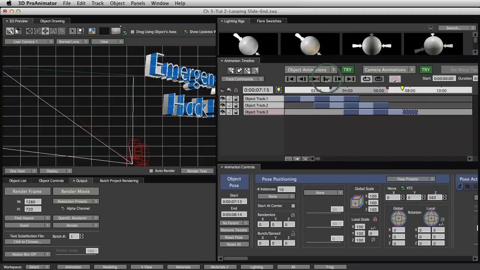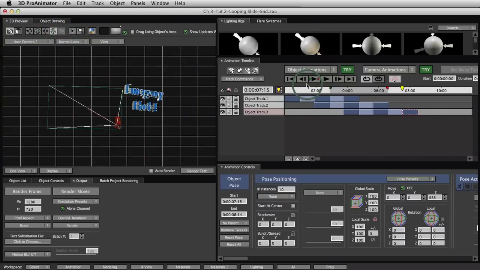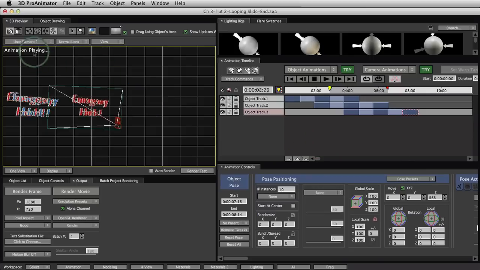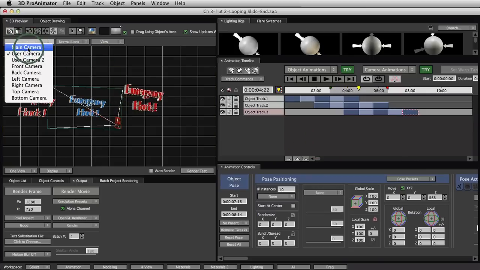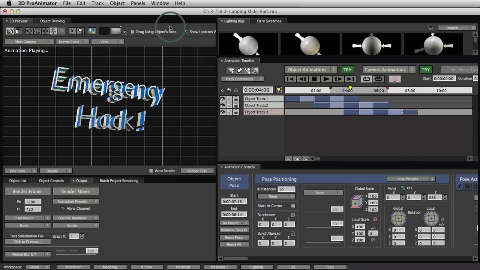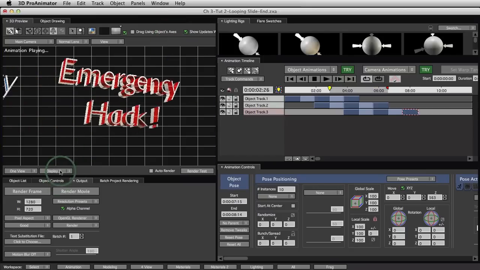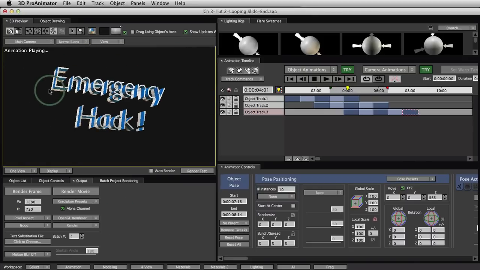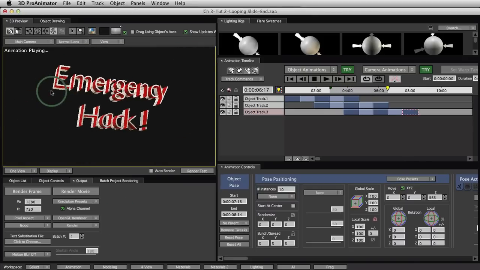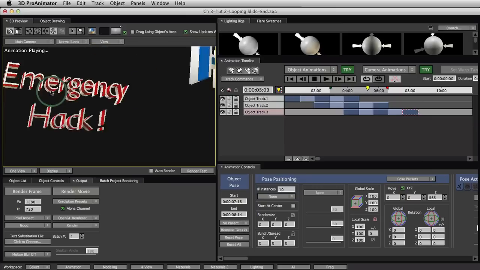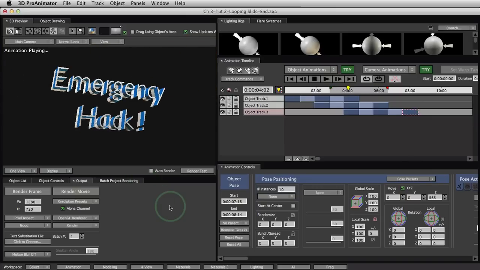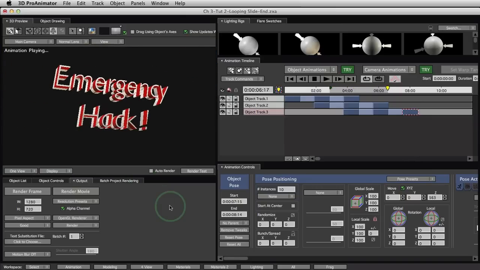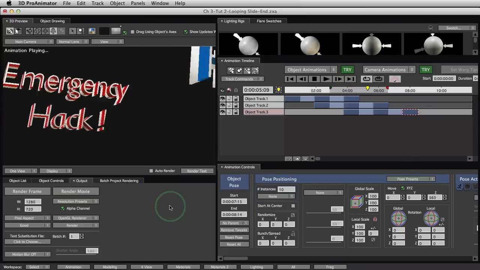Very good. And now let's back up a little bit, and we should have everything looks like it's pretty much working. 1, 2, 3, and now we can switch from user camera back to main camera. Okay, that looks good, and I'll turn off the 12 field grid, and let's see, bang, right there is my cursor. Okay, see, everyone is hitting the same point. That is perfect. All right, so there you go. That's how you remove the tweaks. That's how you unhack an animation.